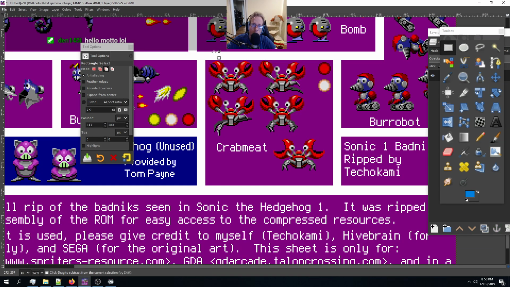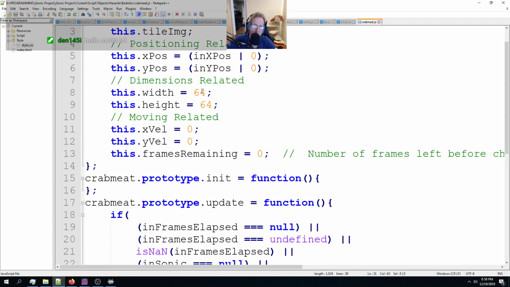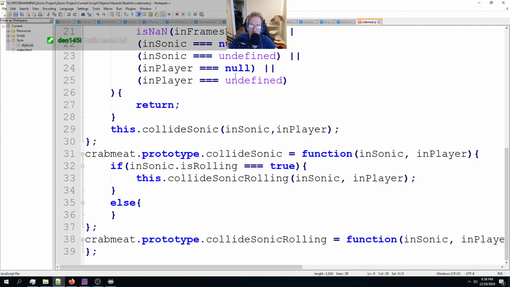Let me just go. Maybe I'll just use this one for now. So the width and the height, 42 by 31. There we go. Oh, yeah, I forgot my 3 key is still gimped.